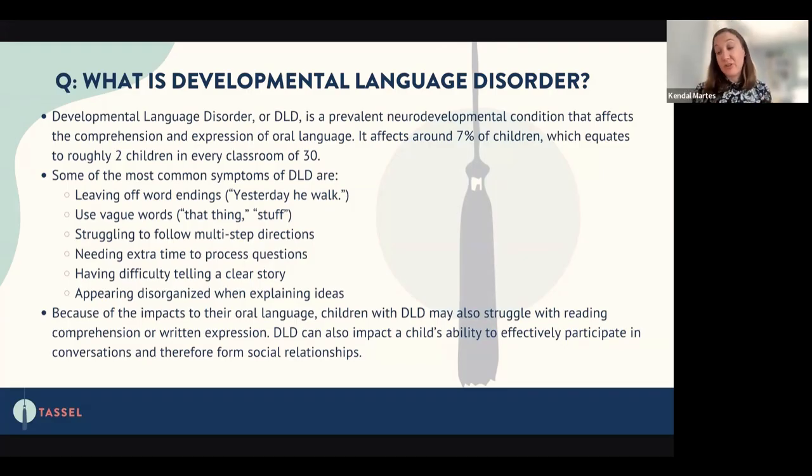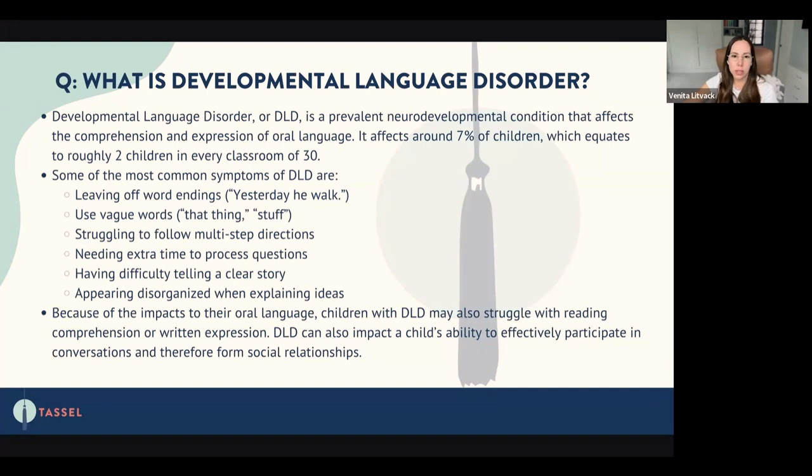There is a wide range, and there's still much more to know and learn. But I think the main takeaway is that DLD and ADHD often co-occur, and for evaluation purposes, it's really important to tease apart those different disorders.